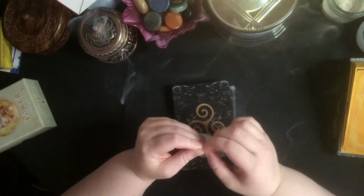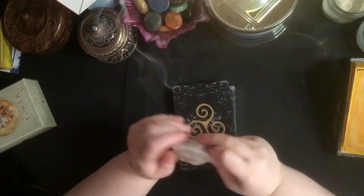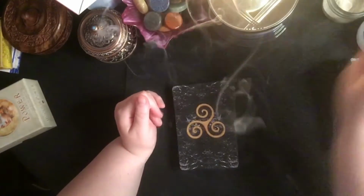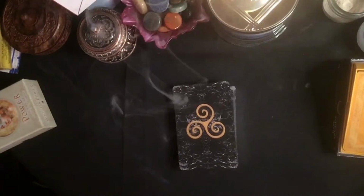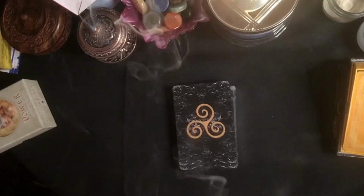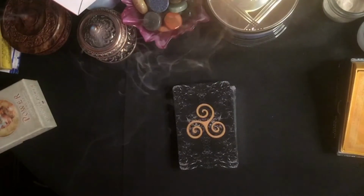So anyway, sorry, that was a little off topic, but I just wanted to show you guys that, for anybody who's been wondering what the hell I was talking about every time I said they come in these little cups. There you go.